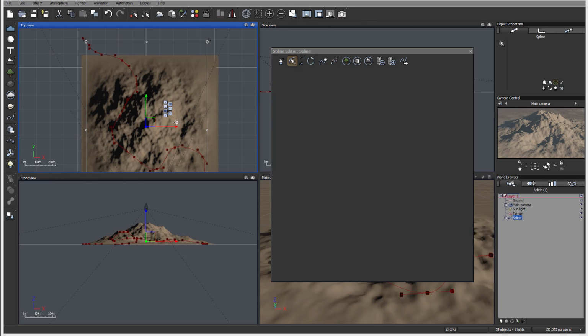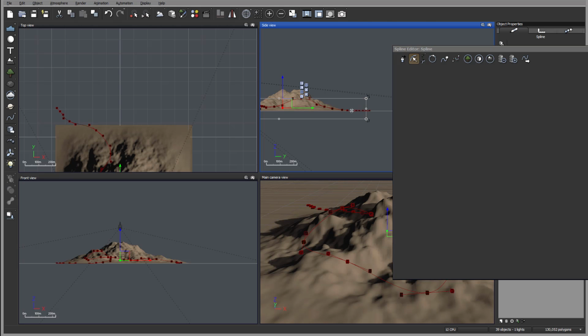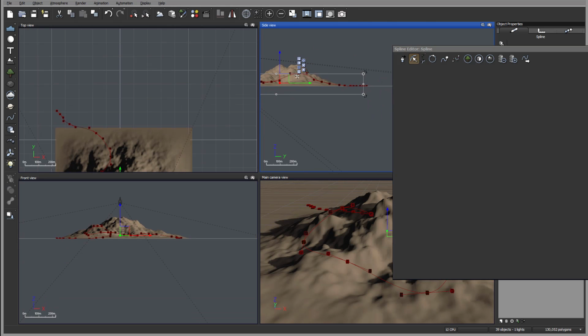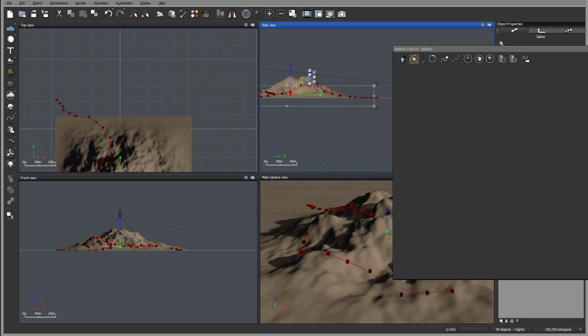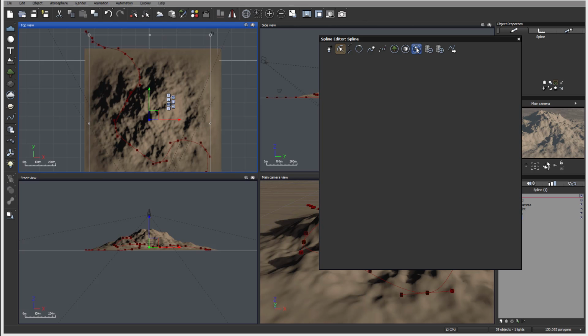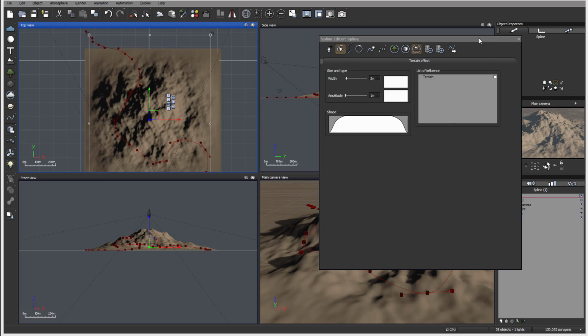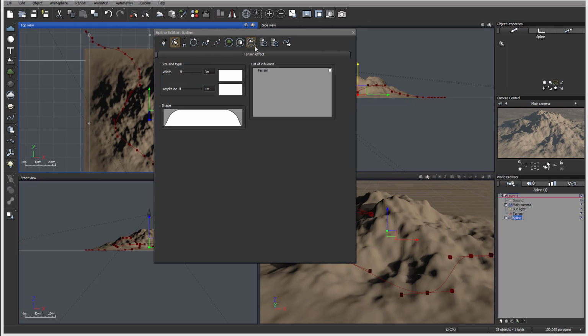So let's select the effect on the terrain first. Before we do this, you can see on the side, as I was drawing, points were created on the terrain, so it automatically adjusted the height of my spline based on the height of the terrain. Now we're going to enable the terrain effect tab; you just need to click to enable it. By the way, if you click a second time, it will be disabled. Now we are going to apply influence on this terrain. You can have multiple terrains, and you can select all the terrains you want to influence. So let's select terrain number one. We have only one terrain.